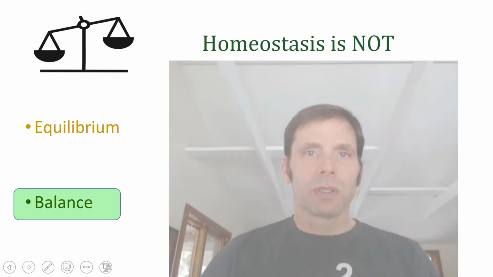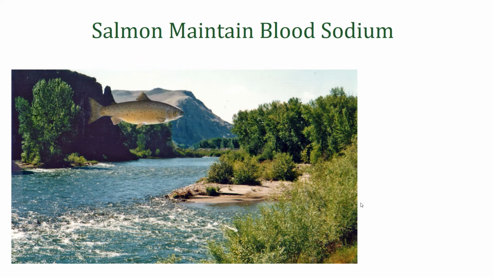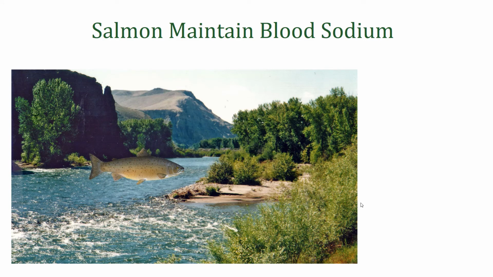As we go through anatomy and physiology, we're going to see a lot of cool examples of this. One of my favorite examples in terms of maintaining blood sodium levels is a salmon. Okay, so salmon are born in a river in fresh water. They need to maintain blood sodium levels. There's not a lot of sodium around in the river, so they have pumps that will actively pump sodium from the environment into the bloodstream to help maintain those elevated levels.